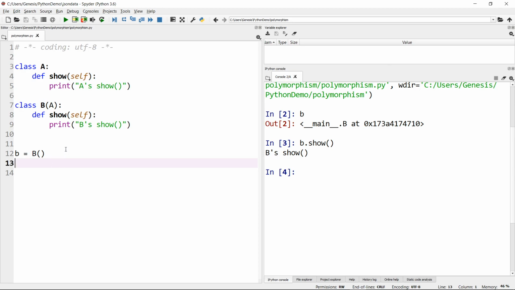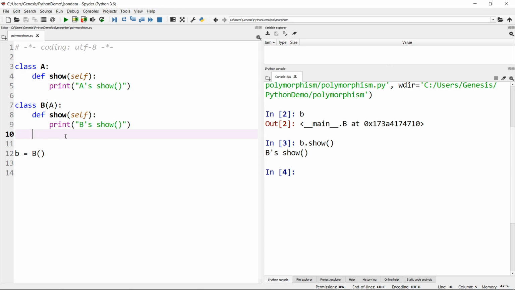So that's the basic definition of polymorphism in this scenario. When two classes are in this type of relationship between a child and a parent, the child class can override a parent's function or method, and that's polymorphism. So again, it's not as nice as you would see it in Java, because in Java, in addition to overriding a method in the parent class, you can also overload your own function in the same class. That is also polymorphism, and that is also very powerful. But in Python, this is the only way we can show it.